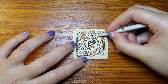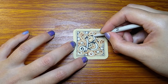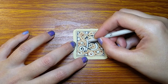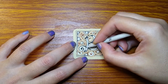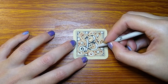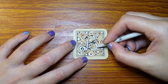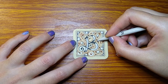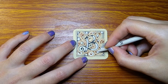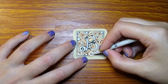And what I found was if I don't work this chalk in, well, first it does smooth it out. But if I don't work this chalk in, then later if I want to add some white jelly roll, because of all that chalk dust laying right there on top of the page, the white jelly roll won't work very well. So I've gotten pretty used to really working this white chalk into the page. And then if I want a really strong highlight, using that white jelly roll pen.